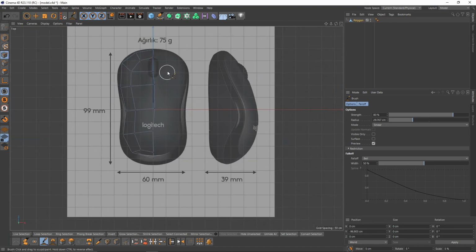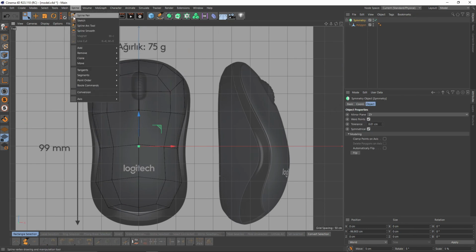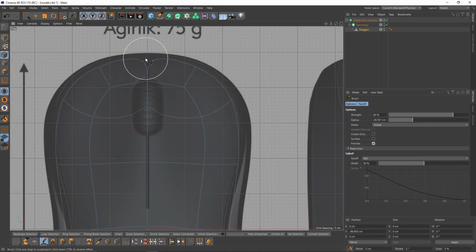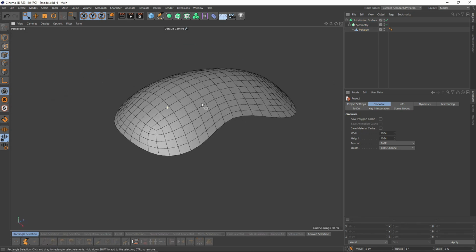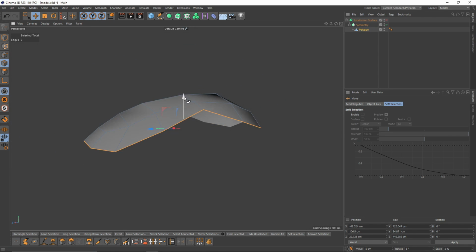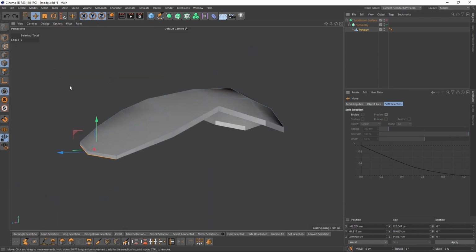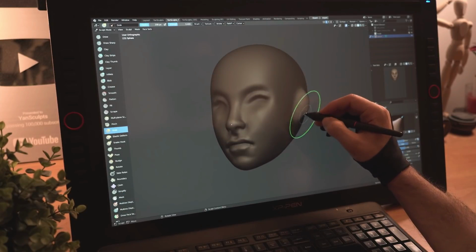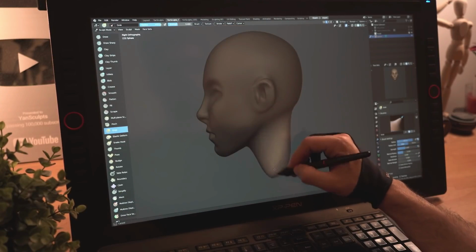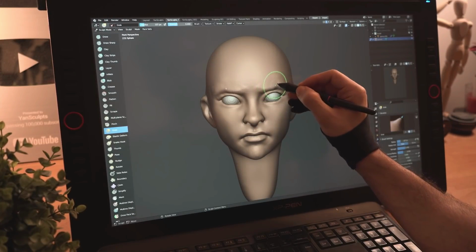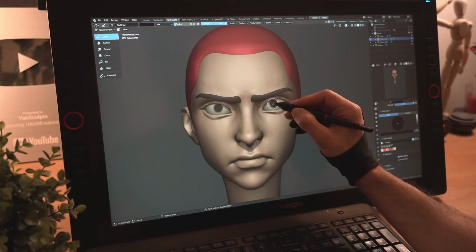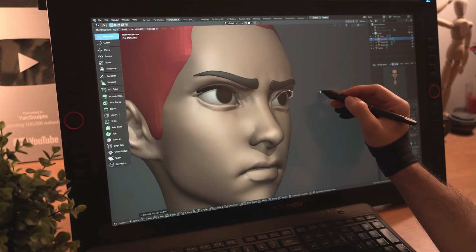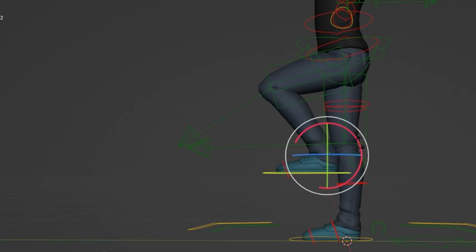Cinema 4D also has great tools for modeling, but where Blender actually takes the lead is in its sculpting tools. Cinema 4D sculpting tools are a bit limited when compared to Blender. The Blender team has been adding new features and tools to it for a while now. Blender now is almost equivalent to the industry standard ZBrush in some areas when it comes to sculpting.